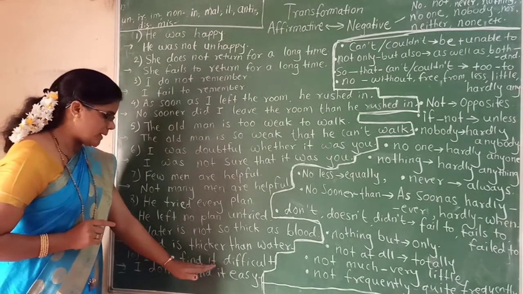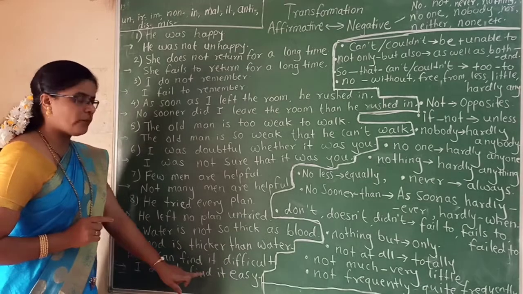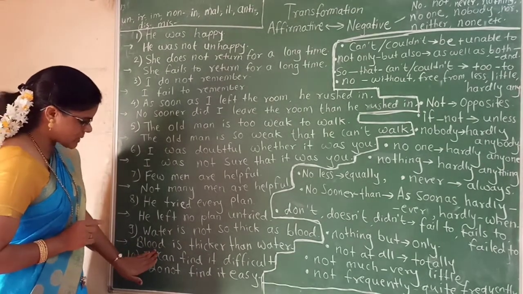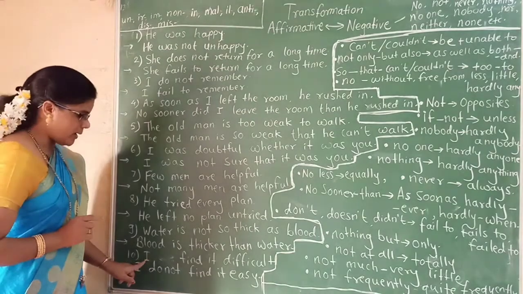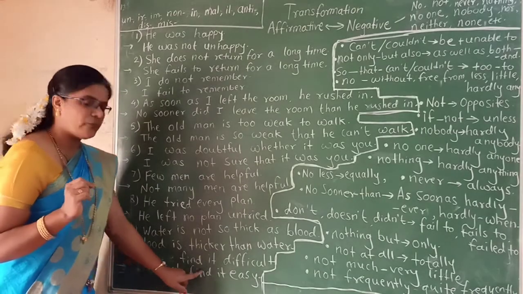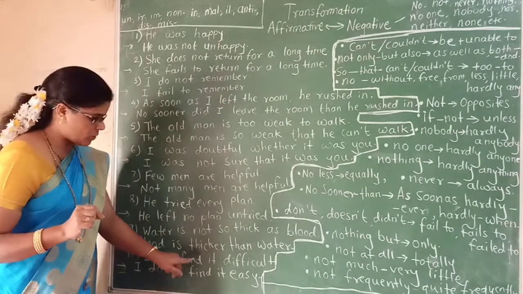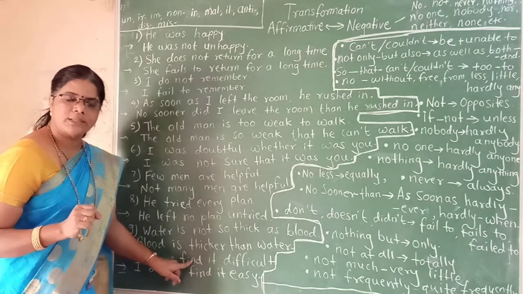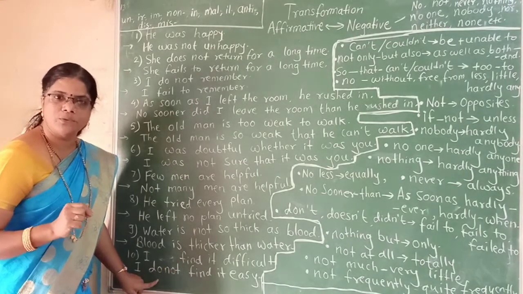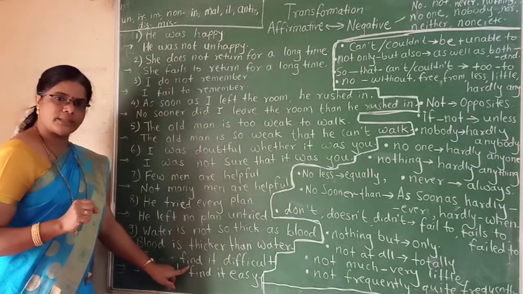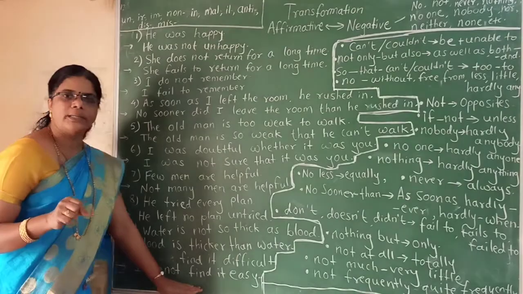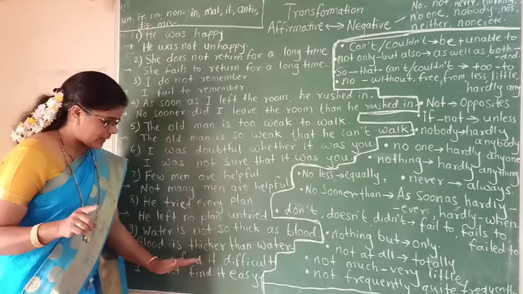Next one, I can find it difficult. I can find it difficult. Here, I do not find it easy. See here, one more thing we can do. If "can" wouldn't be used here, and the sentence is given as "I find it difficult", then "I do not find it easy". Why "do not"? Because "find" is there. If here would be "finds", then I would have used "does". If here would be "found", then I would have used "did". But here "I find" is there. And if here would be "can", then here would be "I cannot find it easy". Remember this thing.